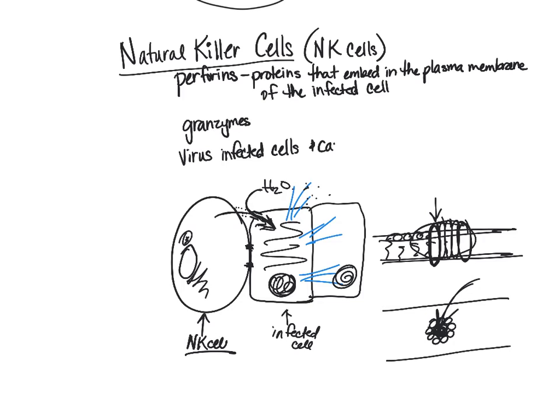and cancerous cells. So again, this is part of our second line of defense, right? Because we're recognizing this, but it's not specific to a specific pathogen. Any cell that's infected by a virus is going to have this treatment by the natural killer cell. Any cell that's cancerous is going to have this treatment by the natural killer cell. It's not specific to a specific pathogen.